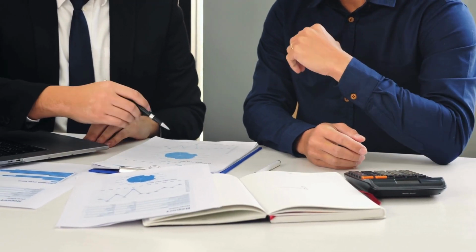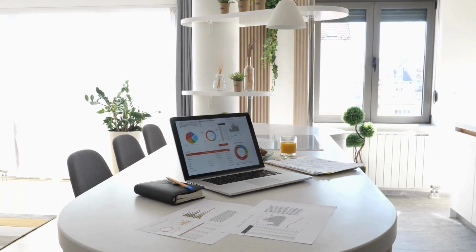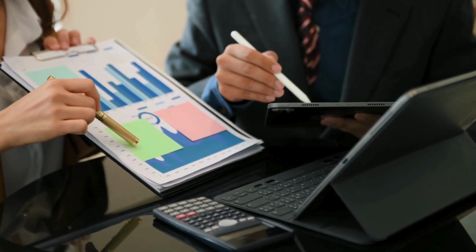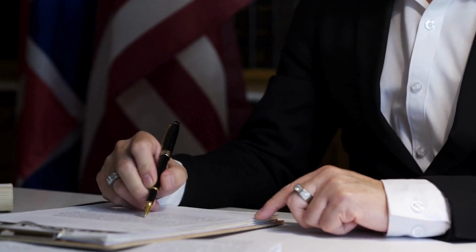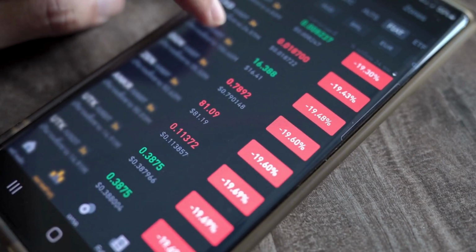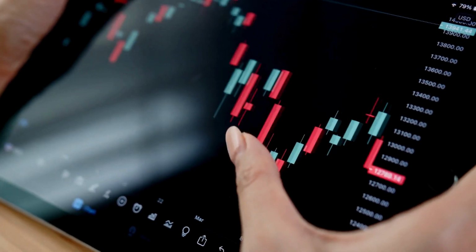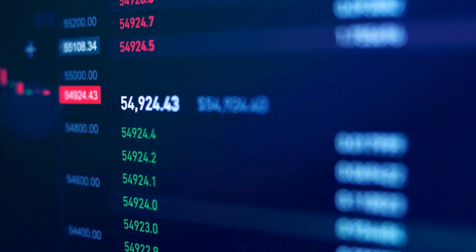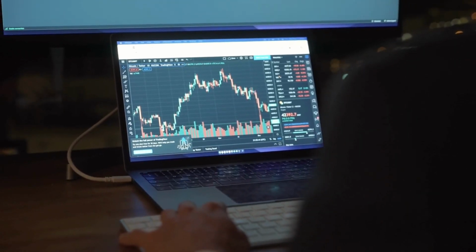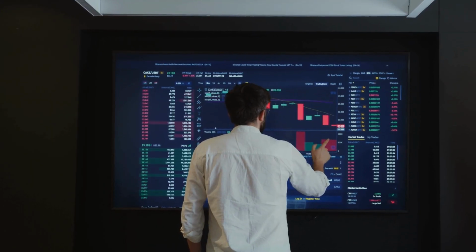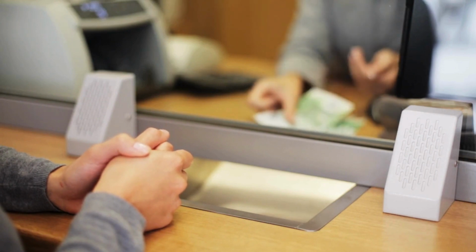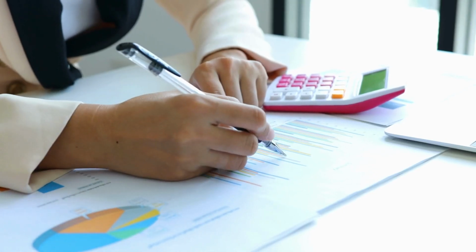Let's look at some basics of offset finance and see how it can be implemented in different scenarios. One of the most common ways of offsetting is by taking an opposite position in the same or a similar instrument. For example, if you buy 100 shares of XYZ company at $10 per share, you can offset your position by selling 100 shares of XYZ company at $10 per share. This way, you are closing your position and eliminating any risk or reward from the stock price changes. You can also offset your position by selling a futures contract or an option contract on the same or a similar stock, as long as the terms and conditions match.